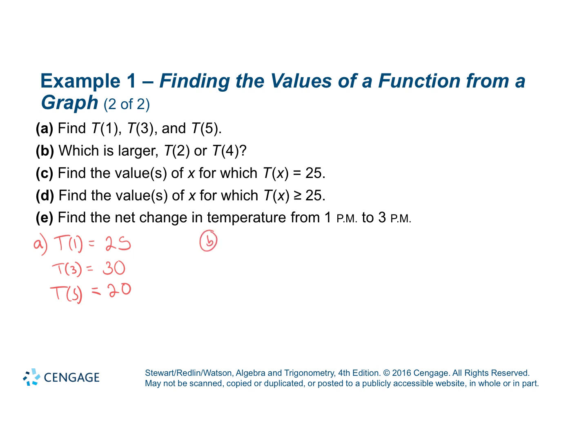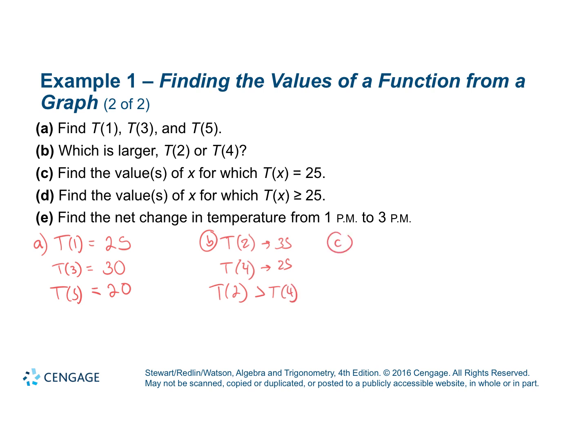They're asking which is larger, T2 or T4. Well, let's figure out what T2 or T4 is. T2 is approximately 35. It's a little bit under. And then T4 is 25. So 35 is bigger than 25. And again, if you also see the curve of this graph, T2 is in a higher position than T4. So we can say that T2 is greater than T4.